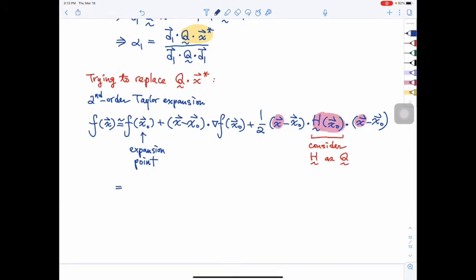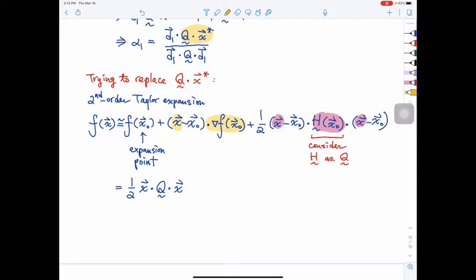We will have 1/2 x dot q dot x. Right? The one in pink basically is right here. Okay? And what else? We will have a lot of the first order terms. So one of the first order terms is right here. This is first order. And we also have some first order terms inside the right hand side. But basically we have some first order terms.